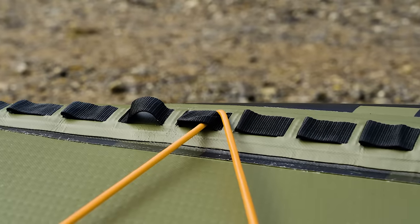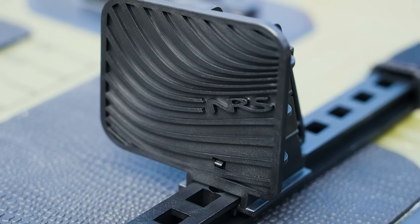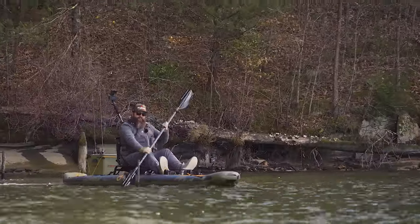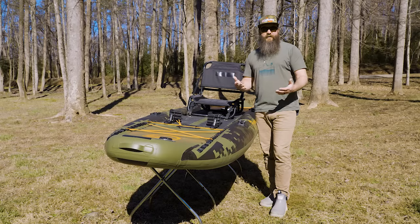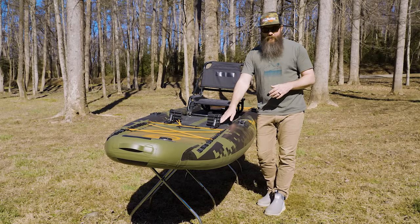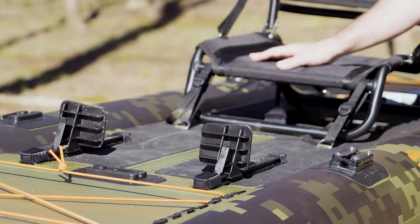There are D-rings down both sides plus bungee. One of the big things I like is the foot pegs. Previous inflatable kayaks I've tried always seemed to be missing foot pegs, and that may seem like a small thing, but when I paddle I like to engage my core so I can spend more time on the water comfortably. Being able to brace on the foot pegs makes a huge difference. The way they executed this is very clever because it's easy to still deflate the boat and pack it down small — you can remove the foot pegs simply by sliding them out.